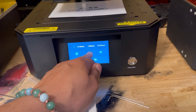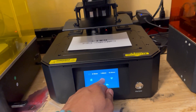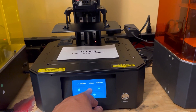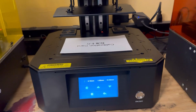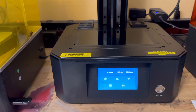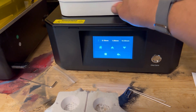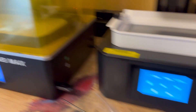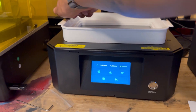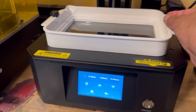Let's see if I can hold it down longer — yeah. This printer I got on Amazon for $240, which is dirt cheap considering this is an 8.9-inch screen resin printer. I like this vat — it's pretty nice. It's on par with the Anycubic, it's plastic but hey, you don't need metal for everything. Maybe there's an upgrade — the one I saw on the website was black and I don't know if that's metal or plastic.